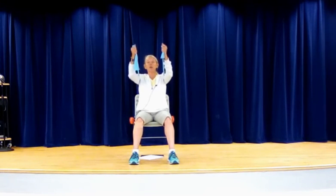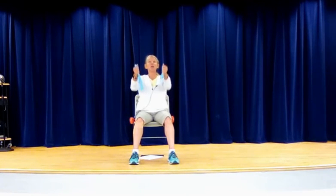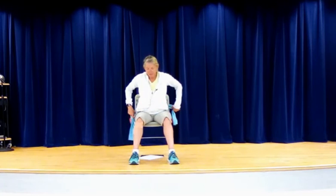Just lift them up. Push the ball back. Hold all those muscles tight. Push up, push up, push up. For some of us that might not work, so maybe we're going to punch forward. Good. Work whatever you can there. Squeeze those muscles to the back for four, three, two. Last one. Good. Give those shoulders a roll.